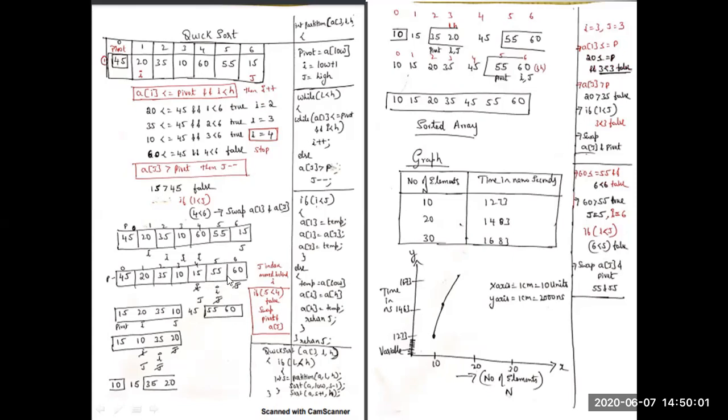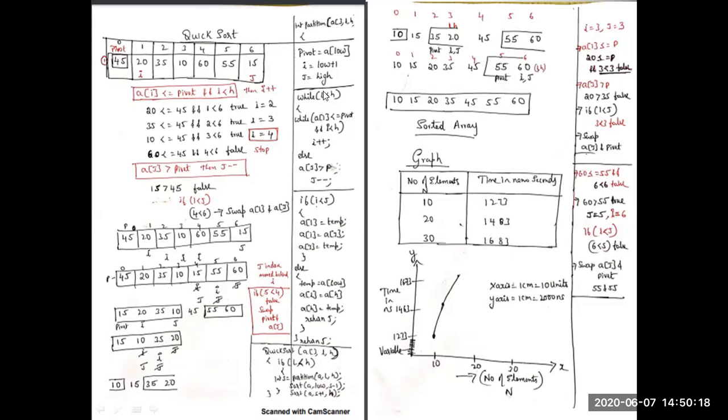So here you can just check it out. Here I is here, j is here. Now it stops. You'll check I index is what? 4. 4 less than 6. Yes, true. Then I need to swap. So 15 will come here, 60 will go here. That's it. And I and j pointers will be pointing to the same position.